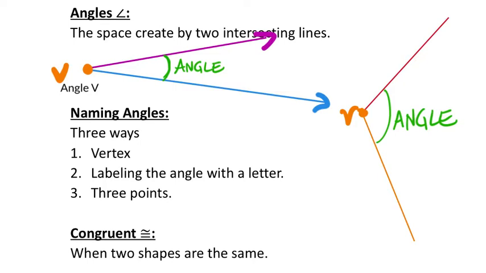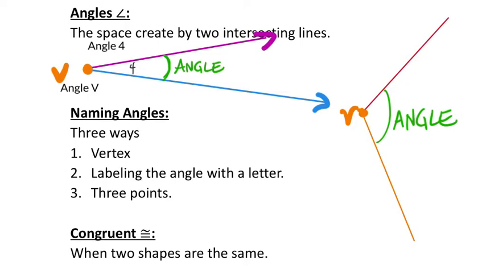Sometimes they'll use letters, so labeling the angle with a letter, which is what they've done. Sometimes they'll just throw a number in there. They'll say, this is angle 4, okay? So another way to label this particular angle would be angle 4. So sometimes it's numeric, and I'm still pretty much labeling it by the vertex.